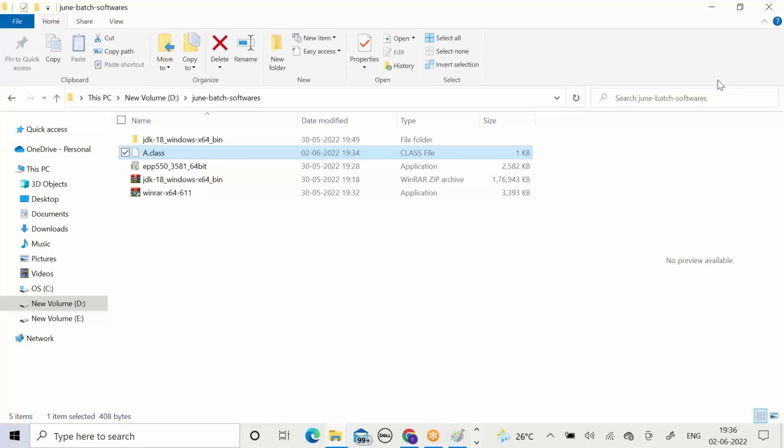Now, every time go to the place where the class file is available and trigger the Java command. While going to different directories, you will get a more complex command in the command prompt. That is why wherever you kept the class file, go to that location and trigger the Java command. But there is a way to run the Java command from SRC, and you can specify the location where the class file is. That portion I'll show you after 1 or 2 days.